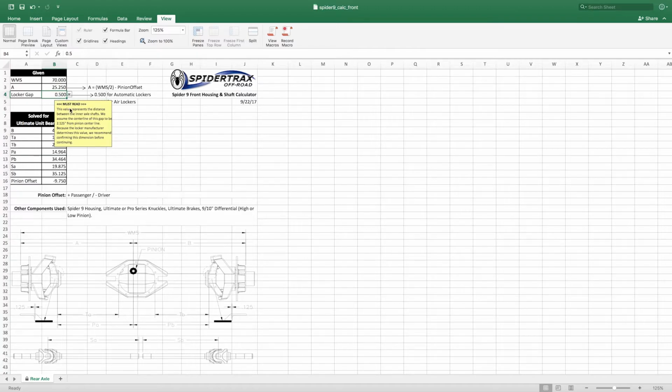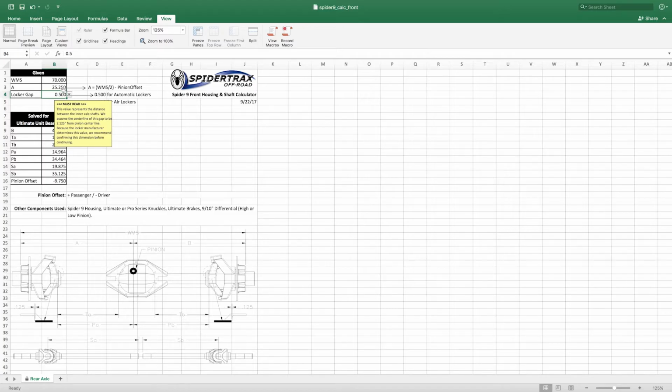And then when you click on here, we get this must read. So I'll just go over this with you real quick. We're making the assumption that from the pinion center line to the center line of where the shafts are right here, that distance is 2 1/8 inches. It's a very common measurement for a 4, 9, and 10 inch. And more likely than not, the locker that you have is going to be using that dimension or something very close to that. If, for instance, you're running some one-off custom top secret prototype spool locker that doesn't exist in the market, maybe that's not 2 1/8 inches. Maybe it's something different. And if it is, those shaft lengths will not be right. So be careful about that.